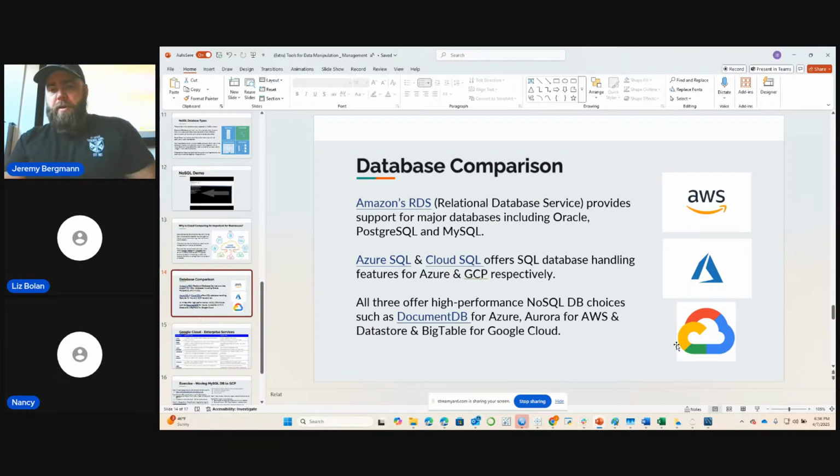AWS is known for their robustness. Azure for their enterprise value and integrations, so highly integrated with companies that are already using a lot of Microsoft products. And Google has traditionally been known for their analytical platforms in areas like computer vision and AI and data processing, if you think about the Google search engine.